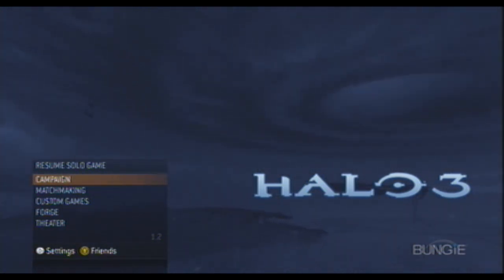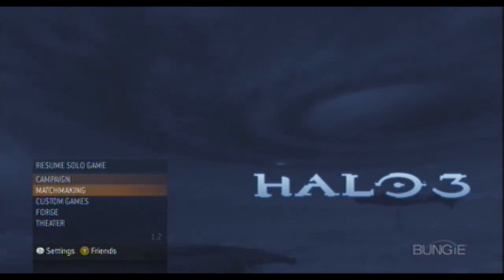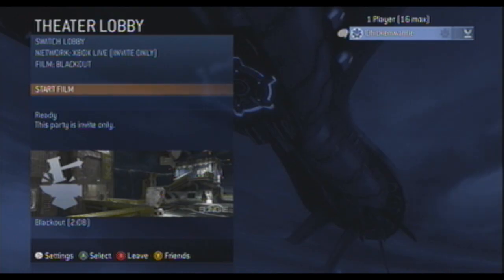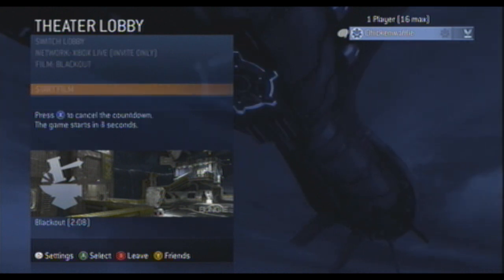Now, as you see, we're on the main menu of Halo 3, and we need to go down to theater. Now, load up a film of Blackout. As you see, I already have one loaded, so I'm just going to start the game.